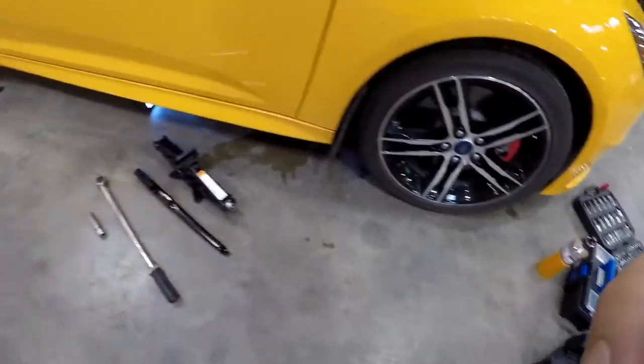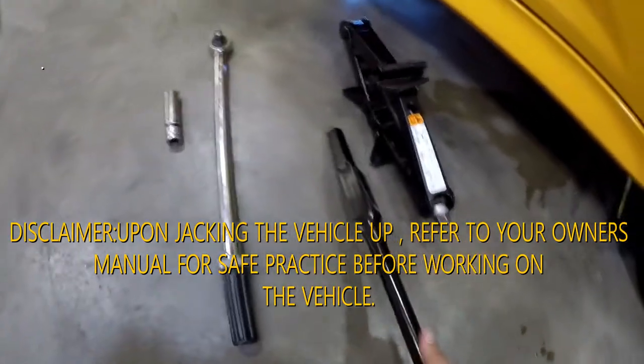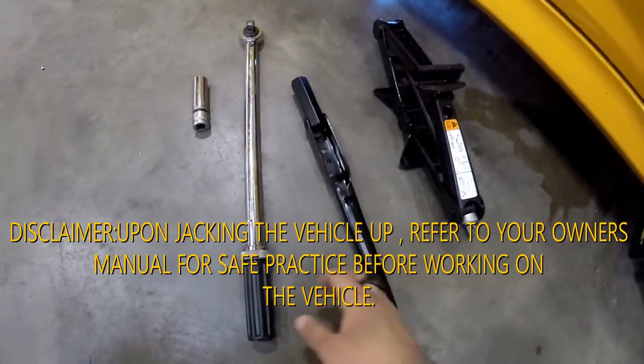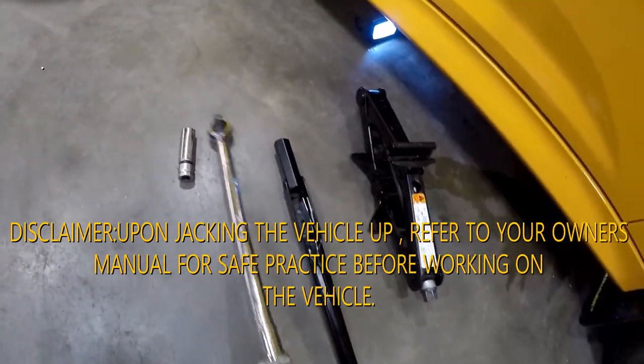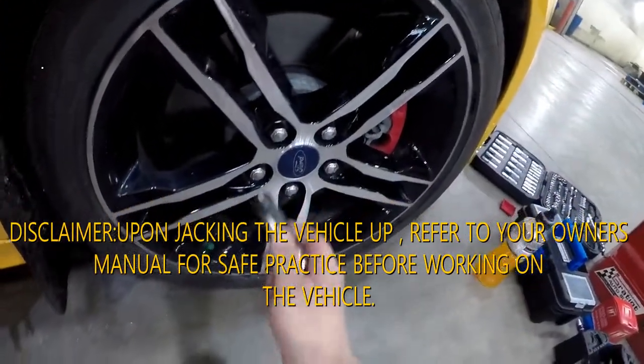Just gonna be showing you how to do a quick tire change tutorial. What you're gonna need is your jack, your tire wrench, a torque wrench, and a 19 millimeter if you have wheels like this.